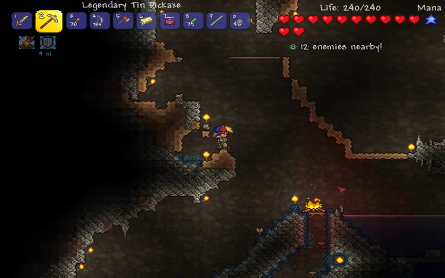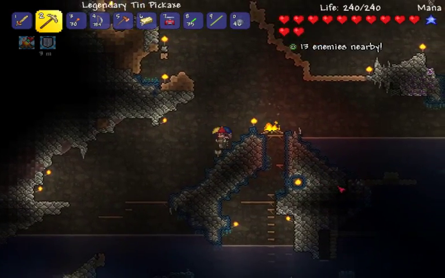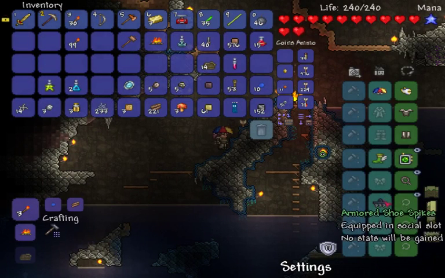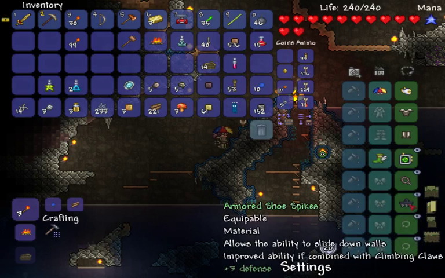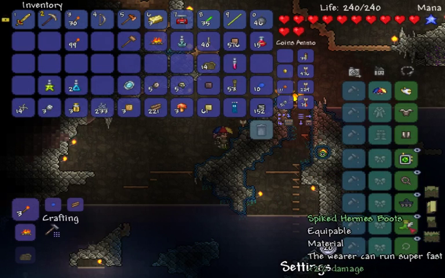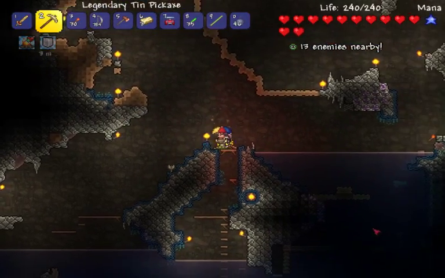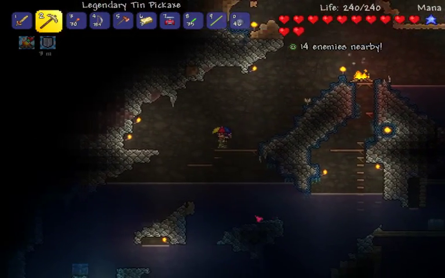What is this? How do you slide? What the fuck does it do? Oh. It has to be on my shoes? Oh, what? Armored. Oh, here we go. Oh, these are in my social slot. Now I can run faster. Okay, now it's on, so it should work. Oh, yeah, my fast shoes. Oh, yeah, it's like Mega Man. It's awesome.